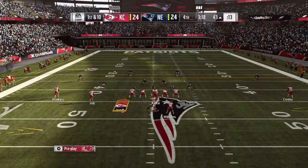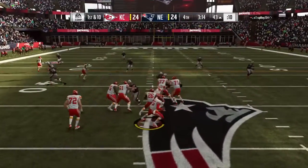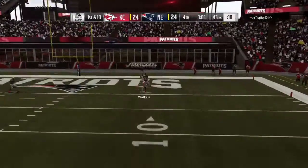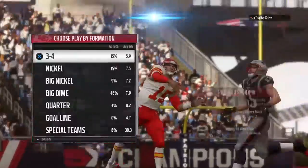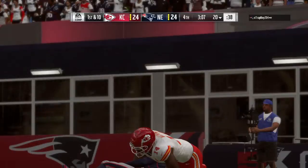And how precise has his route running been in this game? We just saw him get open yet again, and he's also made adjustments as the defense has tried to really stop him. He'll buy some time right. Now he'll let it go deep right side. And it's intercepted at the goal line. Devin McCourty picks it off. And a big turnover there as his guys will get the football back.